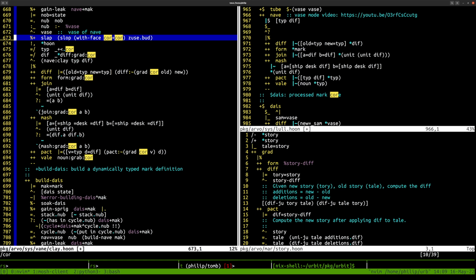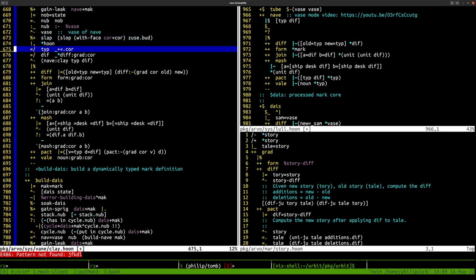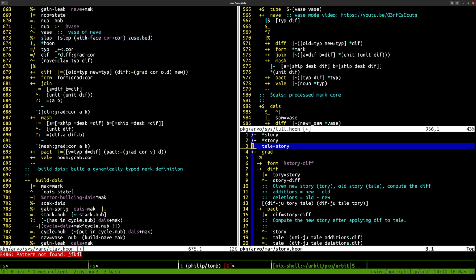So the first things we do are, we want to get to line 677 where we're actually producing a nav, and that nav is parameterized on its state type and its diff type, right? So kithep, nav clave, type, and diff. But we need to actually figure out what type and diff are, and we can extract those from different parts of this core that we just built. The type, which is the type of the mark state, is cab lusgal of core, right? The lusgal of core is the sample, right? Its tail is story, right? So it would be like a bunted version of that.